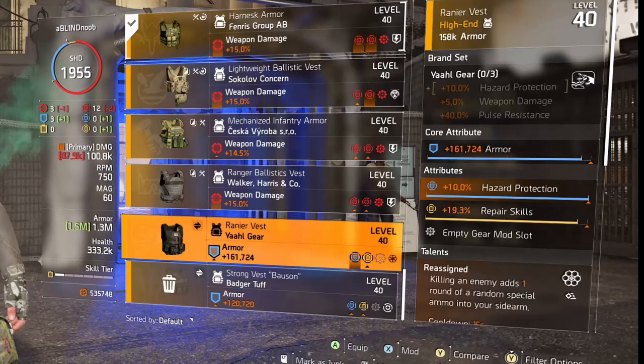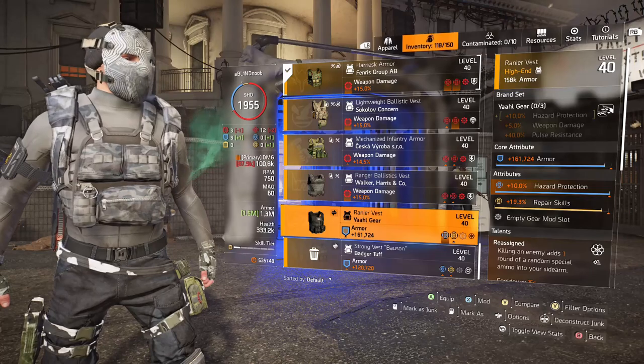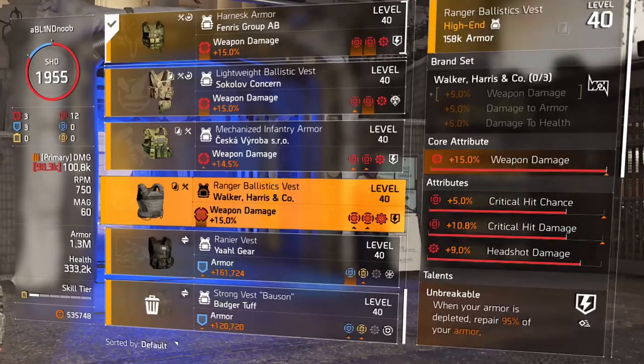Even though repair skills is nearly full, it's not going to do anything for a build that uses Yal. And reassigned is reassigned. Then, I've got a Walker Harris chest piece with full damage, 5% crit chance, 10.8% crit damage, and Unbreakable as a talent.